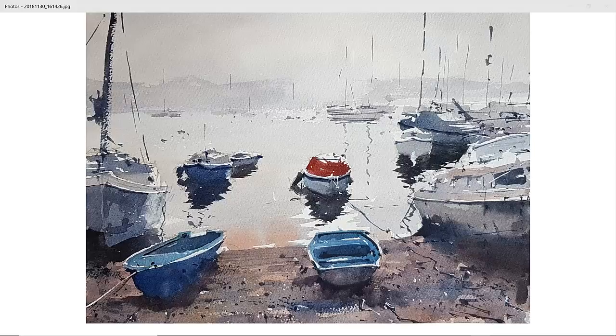And finally, just a little bit of white gouache to pick up on some highlights. The main areas of the painting that were the brightest, like the light area of this water here, the top of the cabin, the top of this cabin as well, were left unpainted. But just little areas like this white line here would be very difficult to paint around. So within reason, just a little bit of white gouache.